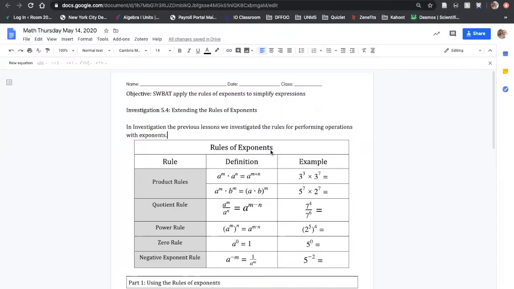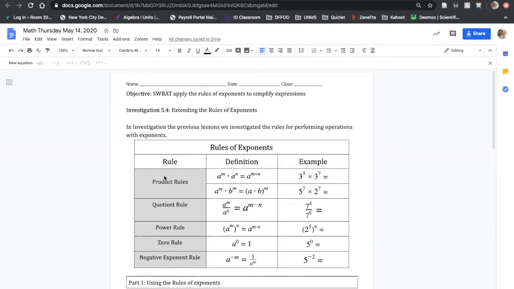So at this point, we have gone over all of the rules of exponents, and what we're going to do today is just try to practice them all together. Just a reminder, what we've been learning is a set of rules for you to use when you're multiplying, dividing, and raising things to powers, expressions that involve exponents. What you're going to notice, though, is that none of these rules actually involve adding or subtracting exponents. It's really just to deal with when you're multiplying and when you're dividing.